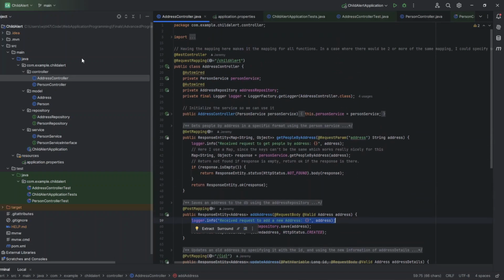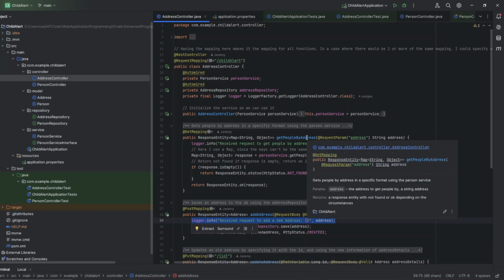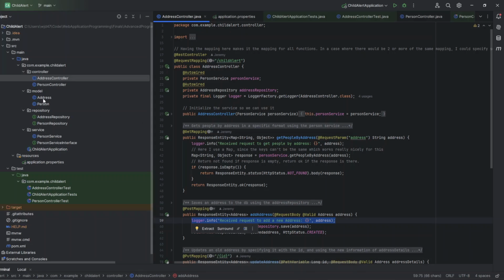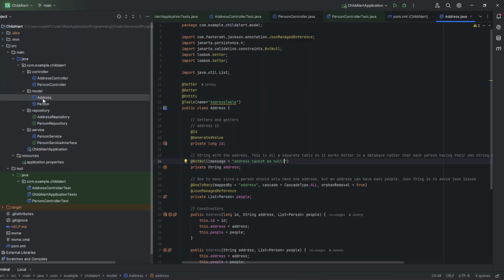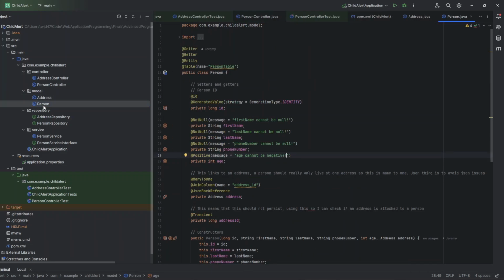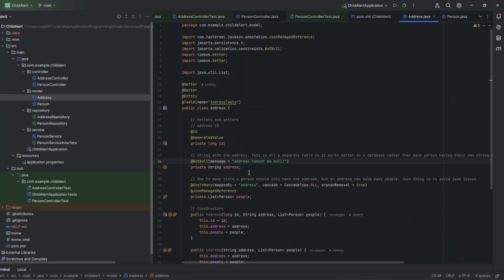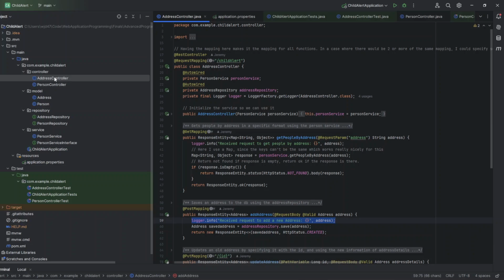So address, I'll just go down the list now that you have an understanding of how the general code is. So get mapping, and you get by an address, which I did a separate address class for, just to keep in line with the other ones. Obviously, I technically didn't have to do that because the requirements for this one just said find by address, but I thought it would be nice to keep it similar to the other ones. So this specifically takes the address variable from the address class, or that's what it asks for, I guess.